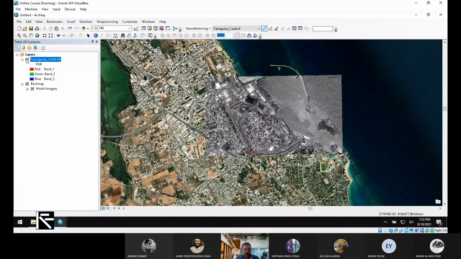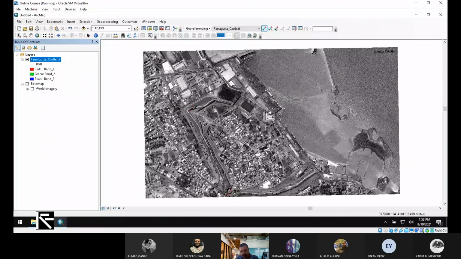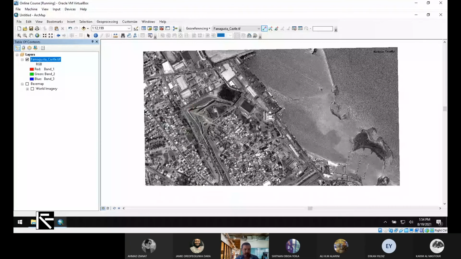Maybe again, I'm going to close this layer and zoom to this layer again. Let's say we are going to use this corner of the, let's say, factory or a storage.